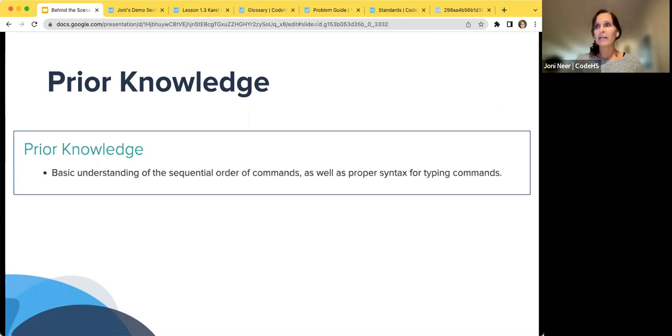So if you're on the free plan, you'll be able to tell what prior knowledge students will need by going through the lesson as a student. That's how you're going to say, okay, I know the student needs to know this specific thing, so I need to be able to cover it. So it's okay that you don't see the prior knowledge section of your lesson plan. As you're going through as a student, you're going to know what the students are going to need.